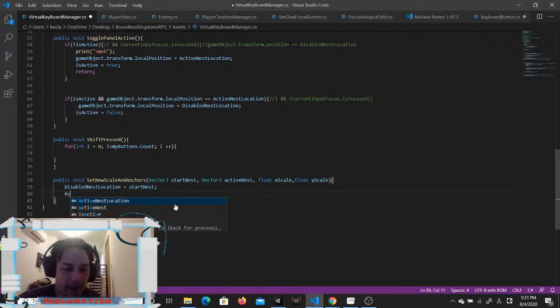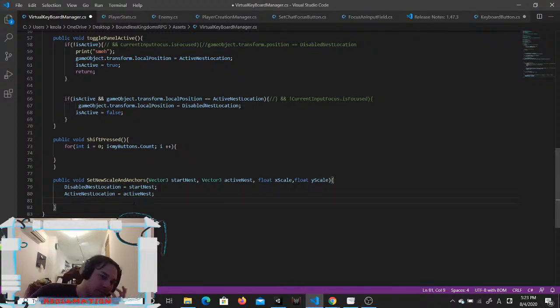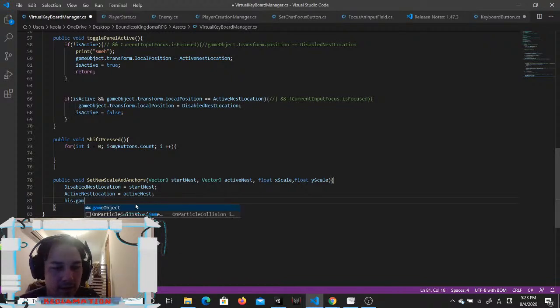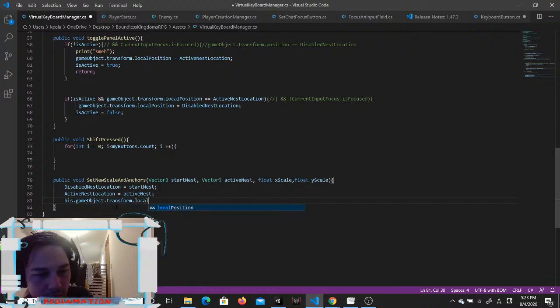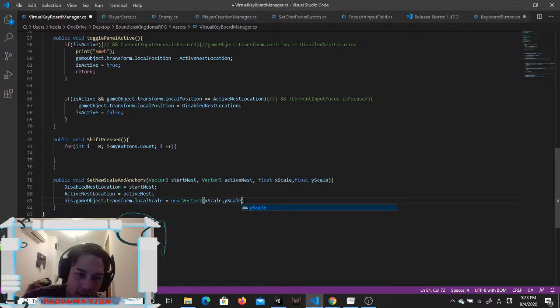And then activeNestLocation is going to be equal to activeNest, and then this.gameObject.transform.localScale, I believe it is, equal to new Vector2, and this is going to be xScale and yScale.